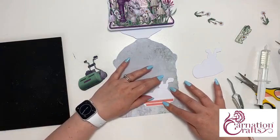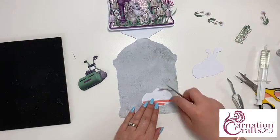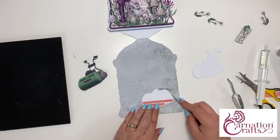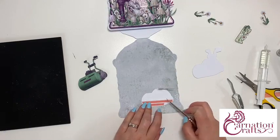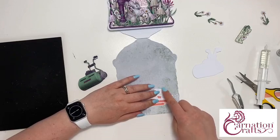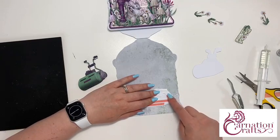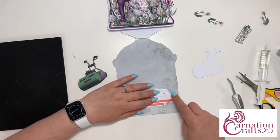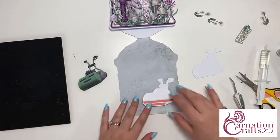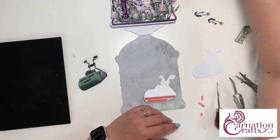The process for the inside easel is exactly the same whether you're working on a full card base or an individual die cut - the process is the same. We've got the first mat and layer cut for the lawnmower, and once again you've got your score at the top with red liner tape on the back to attach it to the card, then a score along the middle to give you your little pop-up effect. When that pops up and the card comes forward, it's going to catch alongside that little lawnmower there and the lawnmower is going to be your stopper. From construction weight cards, this mat and layer for the easel on the inside has been cut from 350 GSM Perfect Smooth. I'm just eyeballing that to make sure this score line is straight and parallel with the bottom of the card. Removing the carrier sheet from the red liner tape, sticking that down - so that gives us our stopper to the inside of the card. It's going to work really beautifully to the inside.